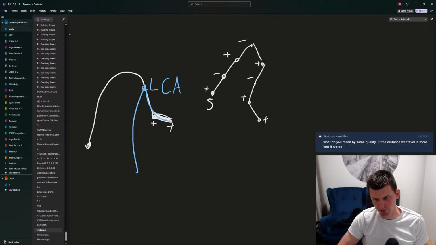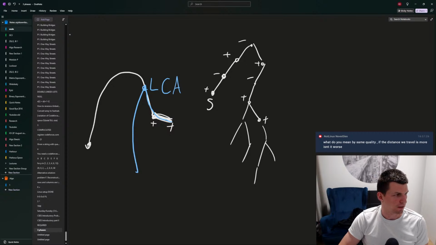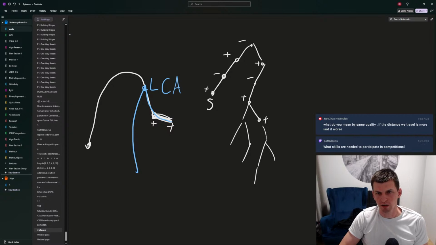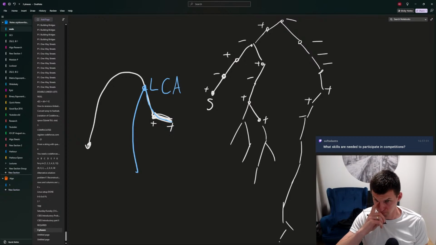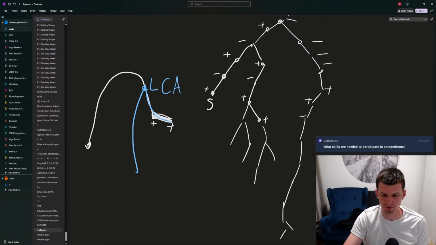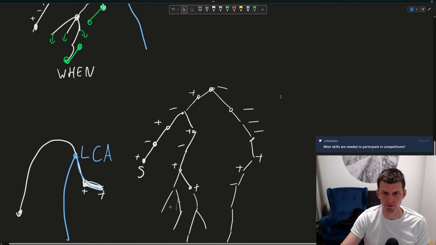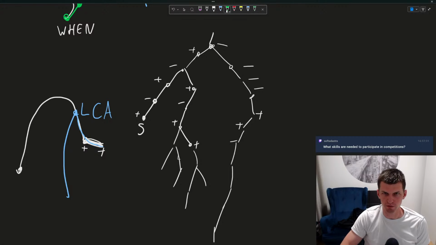And there are a few things there, let's say. And what else is there? There is here a plus, then maybe a minus, then a minus, a minus, then maybe plus, maybe another plus, maybe minus, and so on. And then maybe this path is very long. What might be optimal here also depends on the distance to the root from this top node, because I didn't draw a full tree, so there is some stuff above.